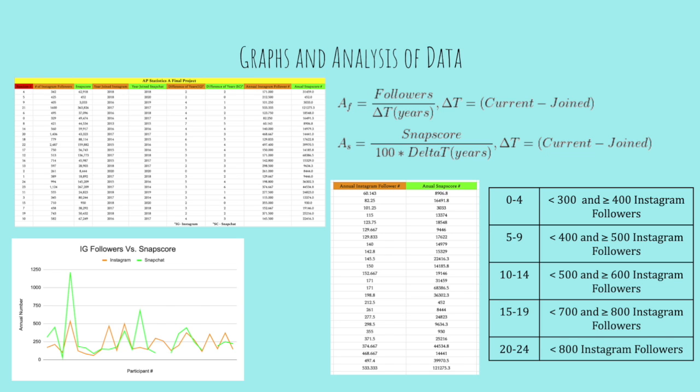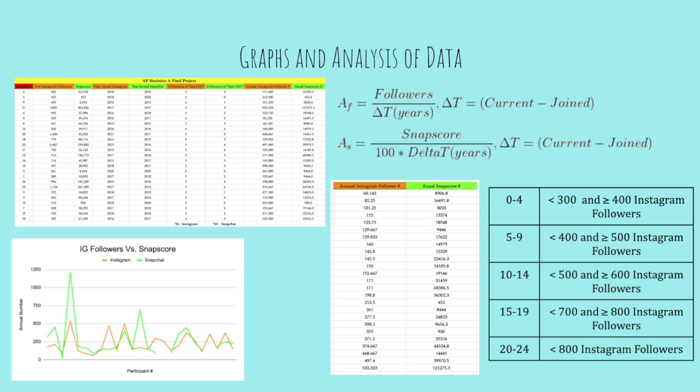After I saw that, I went down the rows of the Instagram followers and the snap score. I saw that as the Instagram followers increased, there was no really linear form in the annual snap score. You couldn't really tell. It was always curving. If you looked on the graph, you can see it goes up, down, and there's no really like relationship between those two. But I do see sometimes there is some relationship.